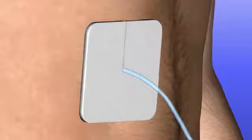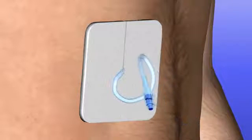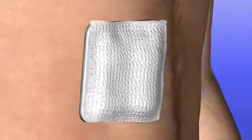Place the foam catheter pad around the catheter. Curl the catheter around in a circle and place it on top of the foam pad. Be very careful not to kink the catheter. Place the gauze pads over the top of the catheter and hold them down.